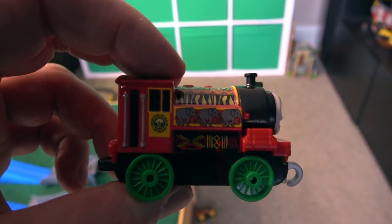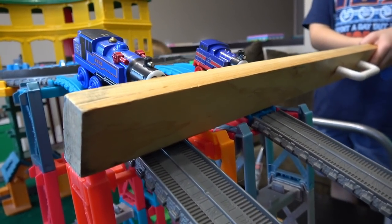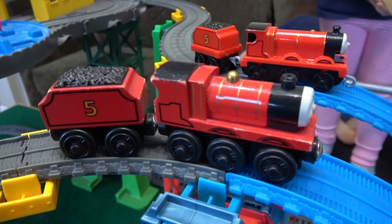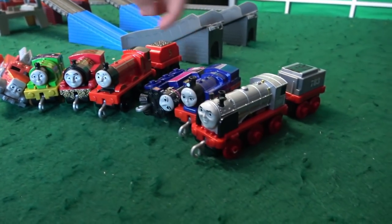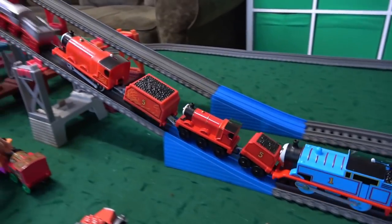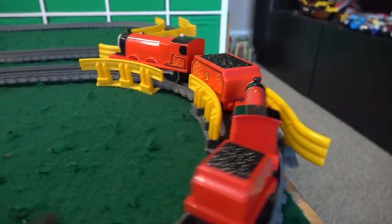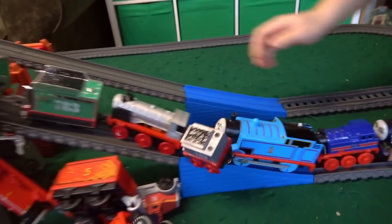Victor — ready, set, go! Wow, that's another one for the new Track Master push-along. I think these are faster than all our wooden railway ones. Let's race Ashima against Belle — Liam noticed they have the same funnel with the light connected, really interesting! Percy versus Percy — I think I like Australian Percy to win this one. Go! James Wood Railway — this is our only chance to win one with the wooden railway. Go! Track Master demolition derby — Merlin back in charge, James splendid. Ashima finally — someone that can do the job. Bye bye James!